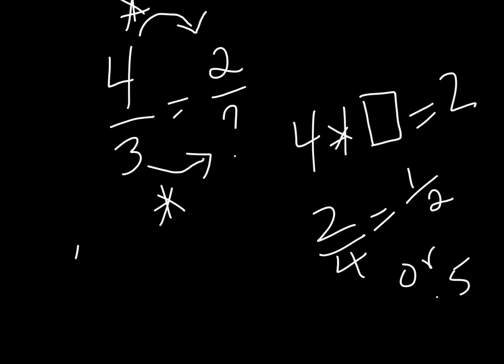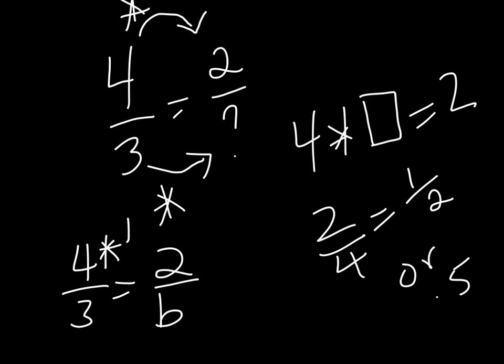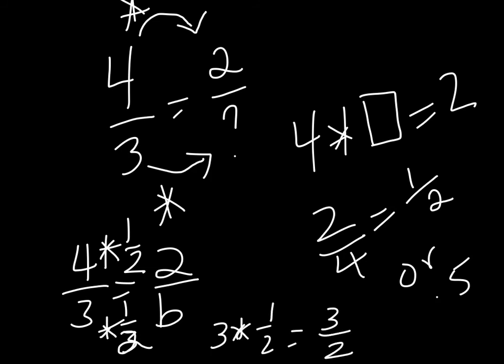So that means in my ratio 4/3 equals 2 over, let's call that B, I multiplied 4 by 1/2, and that gave me 2. And whenever I multiply the top by, I'm going to multiply the bottom by. So I'm going to do 3 times 1/2, and 3 times 1/2 is 3/2, or 1.5.